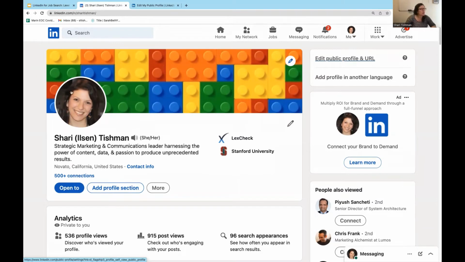Now, the profile photo here is a different story. You absolutely need to have a profile photo of yourself, and it needs to be a headshot. It doesn't have to be professional, right? You don't have to go out and pay someone to take photos of you, but it needs to look nice. It shouldn't be blurry. It should be a photo of your face, facing forward, looking at the camera and smiling. And that's just psychology. Studies show that we like people more when they look us in the eye and smile at us.